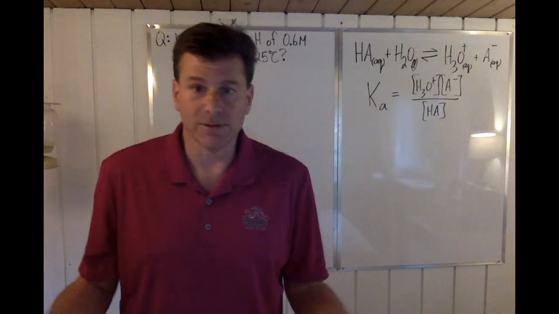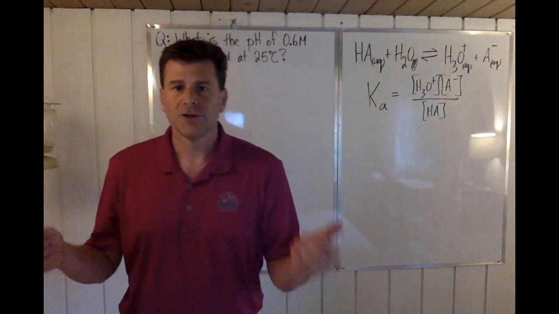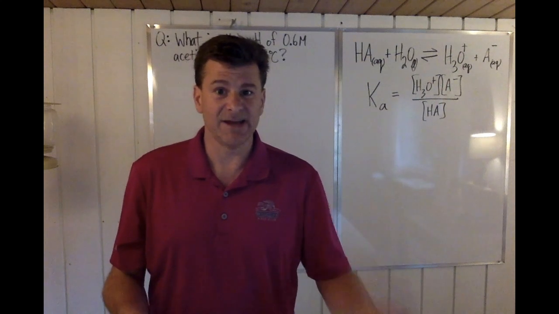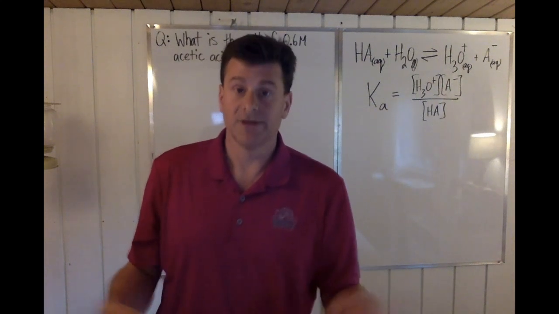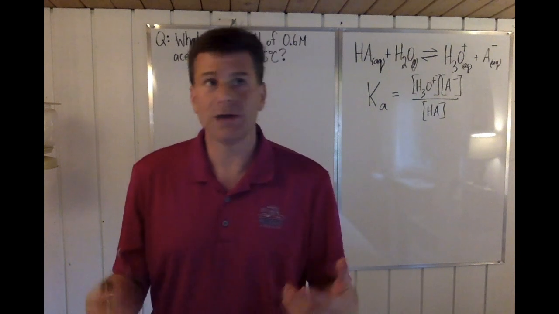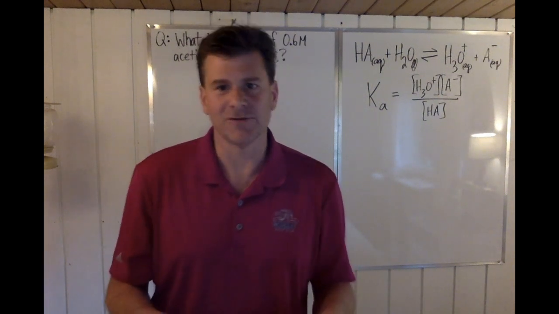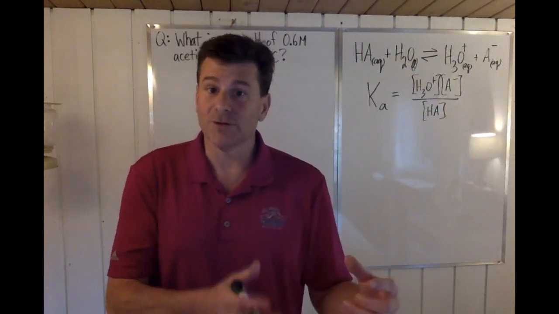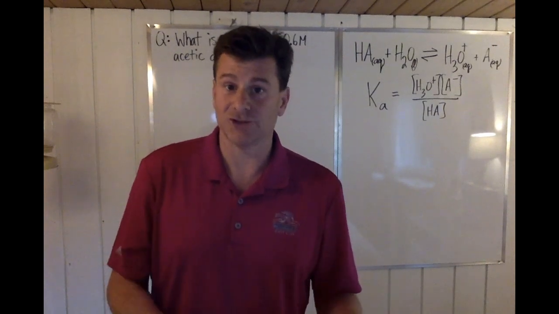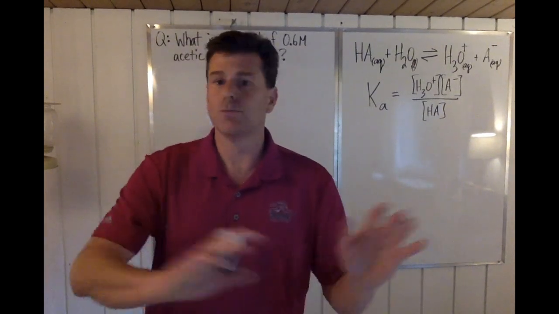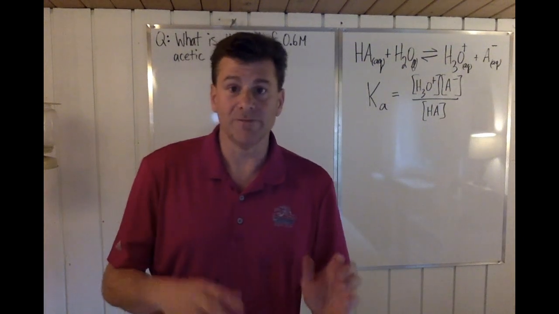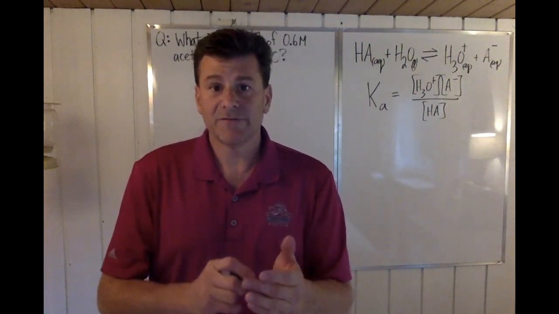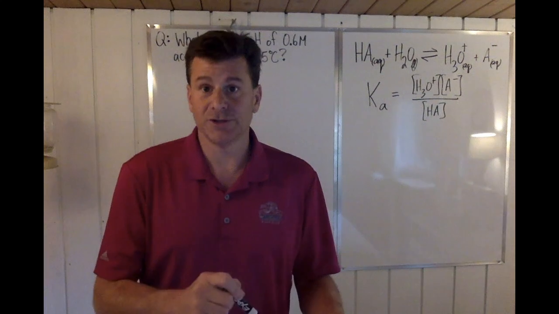So Ka's, being equilibrium constants, are temperature dependent. So if you have an acid in water and it's not at 25 degrees Celsius, then the numbers on this table cannot be used. You have to use one that's temperature specific. Or you have to find a way, which you will in first year university and beyond, to figure out what the new value of the equilibrium constant would be given a different temperature. That's way more thermodynamics than we're going to do in Chem 12, but it's interesting as you figure it out later on. So 25 degrees is really important, so we can use our table.